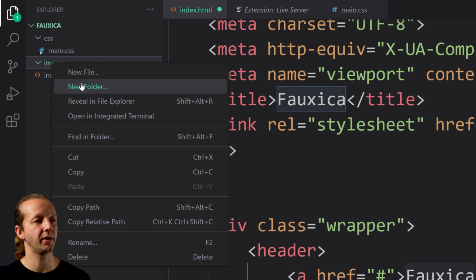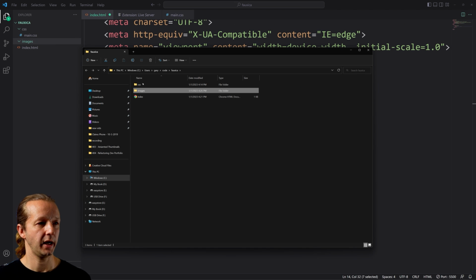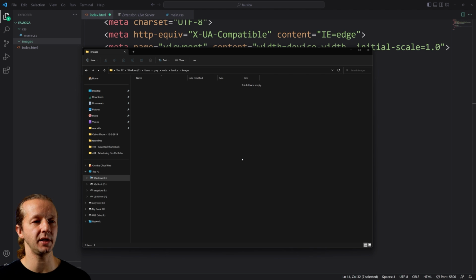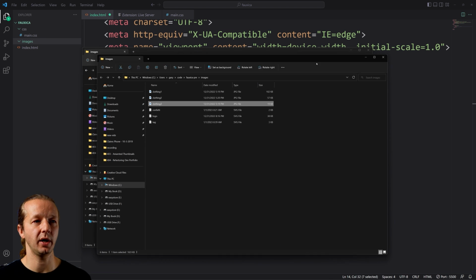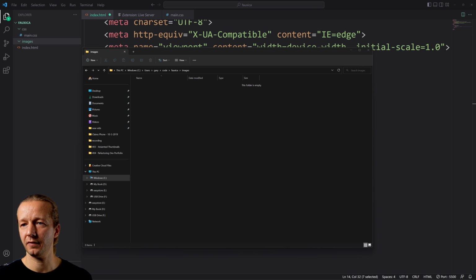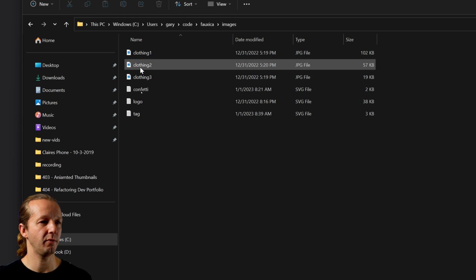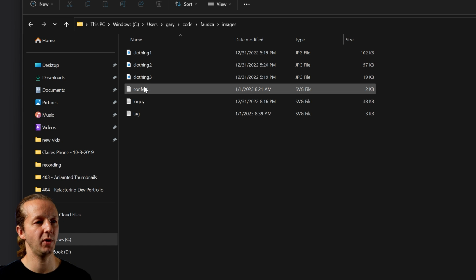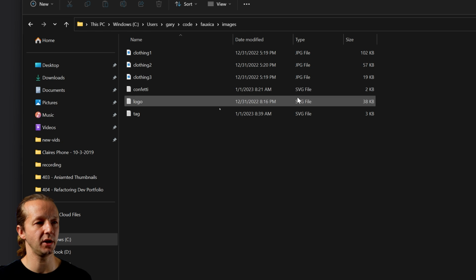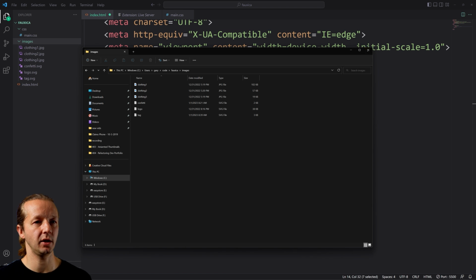Pro tip, right click on the folder and just choose Reveal in File Explorer. All right. And we can double click and you can see this is now empty. So wherever you save those project files, you can go ahead inside the images folder in the project files, just drag those over here. And I'm going to do that right now, actually. So I'm getting my reference code, and we just have 6 different elements we're going to use. So let me zoom up. We have 3 JPEG files, and then we have 3 SVG files that you can see right here as well. Logo.svg is one of them. Okay, so now we can go ahead and close that out.